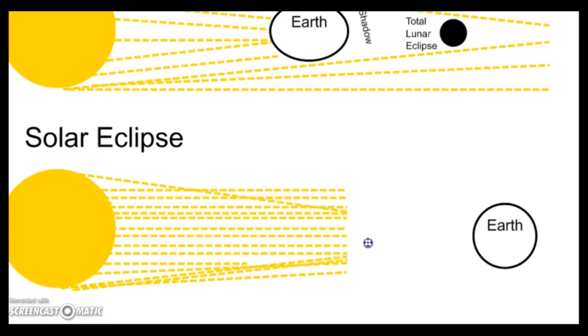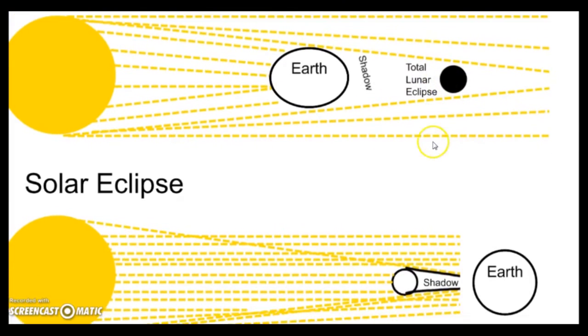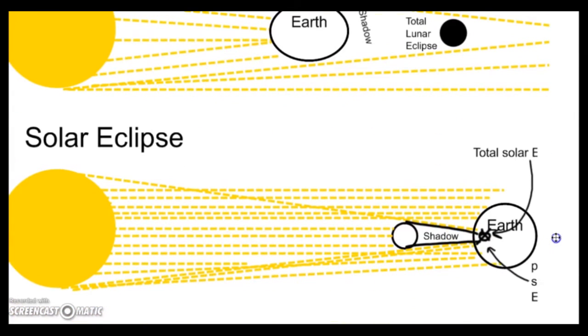Draw this very carefully. The moon starts blocking out the sun and leaves a shadow behind itself. And that shadow cannot cover the entire Earth like it could with the lunar eclipse. That shadow leaves a little spot on the Earth. Now, if you're standing in that little spot, you're seeing a total solar eclipse. Otherwise, outside of that, you'll have what's called a partial solar eclipse. So it'll be kind of darker, but it's not going to block out the entire sun like it would in the total solar eclipse.